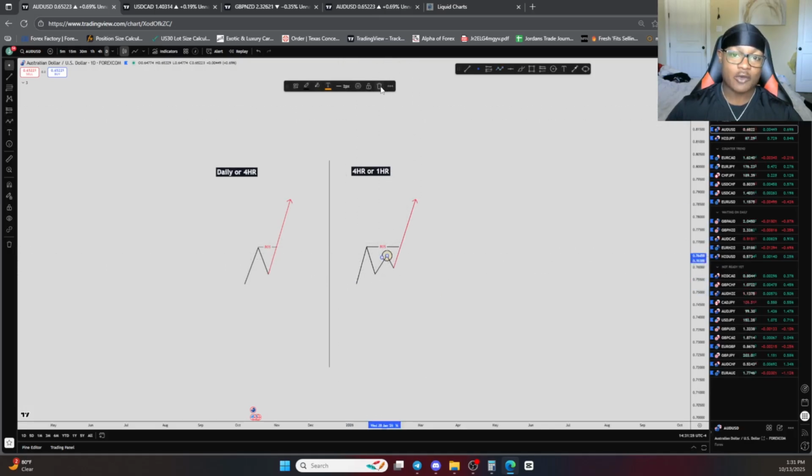This is when I will grab a box tool. I will drag this area out like so. On the 4 hour time frame, it's clean as day. We have the recent break. We're using that recent break as an area of interest.